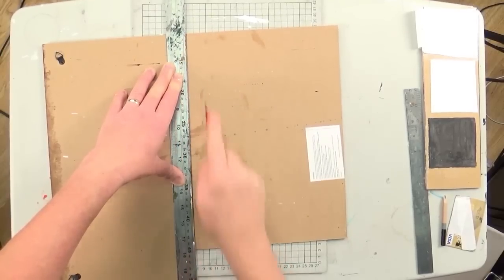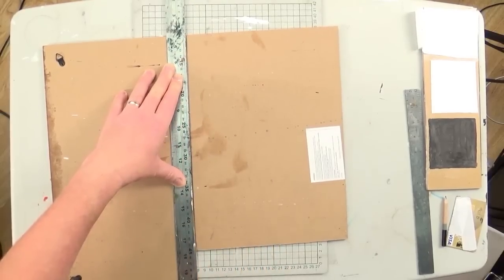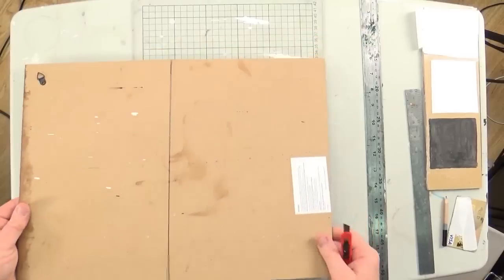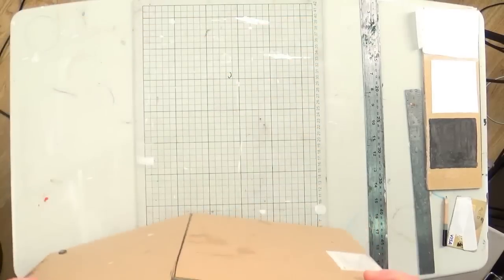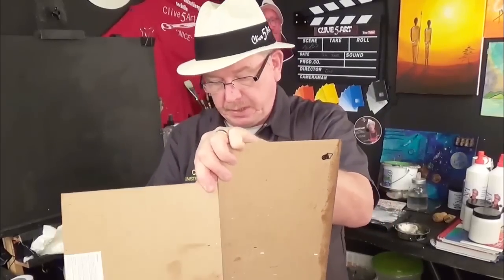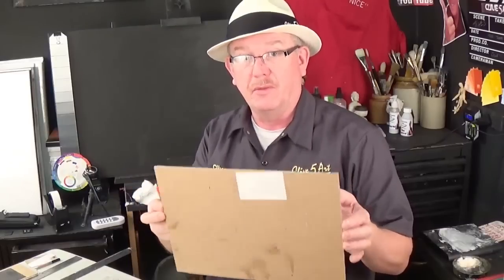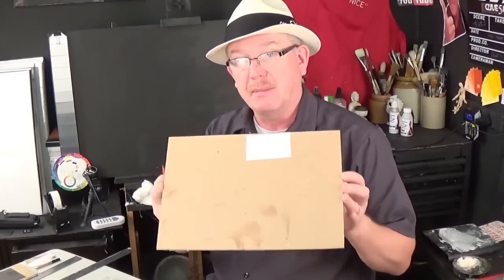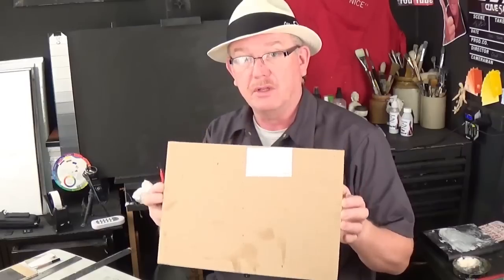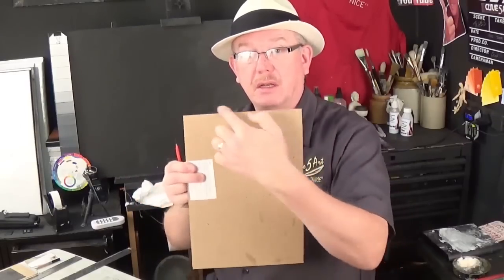But if you've got a Stanley knife or a carpet fitter's knife, anything like that would work well. Put that one side, and then you can bend that slightly towards you, get the knife, follow down like that, and there we have our little canvas panel. Now you can cut these into any size, any shape. You can do hexagonal ones, you can do round ones if you're confident enough with a knife, or you can get somebody to cut them out with a jigsaw or something like that. So you can have round ones, square ones, octagonal ones, any shape you want. You can have ones with a little arch on the top.